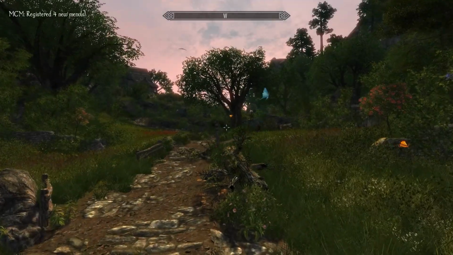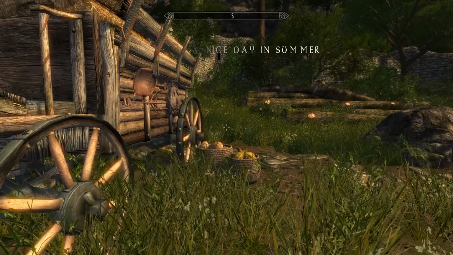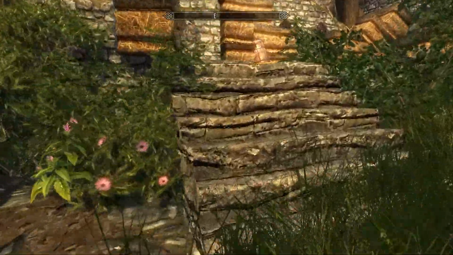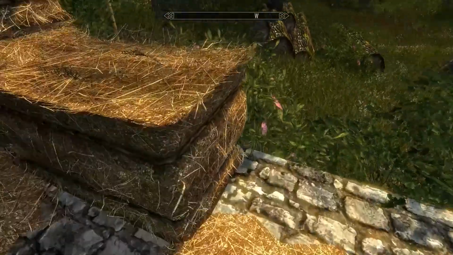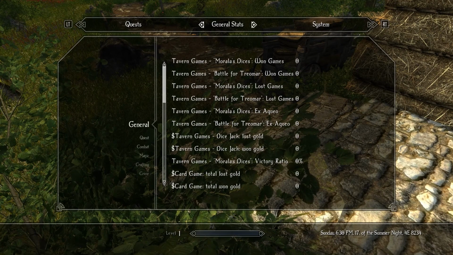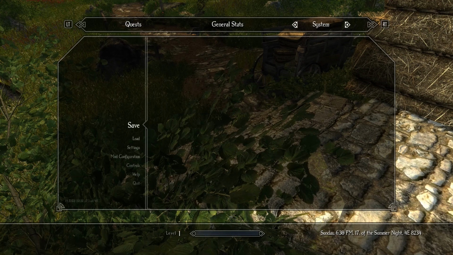Okay, so we're in the little start area. This is our tutorial, essentially. But real quick, before I get into the tutorial too much, I just want you guys to know, full disclosure, I have tried this, let me get my settings here real quick. Yeah, I know all about the journal. Oh, system, there we go.